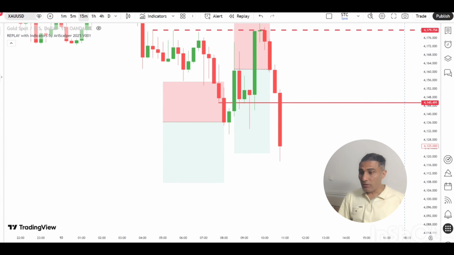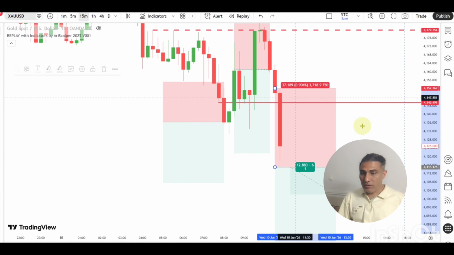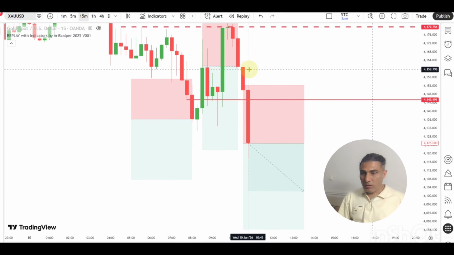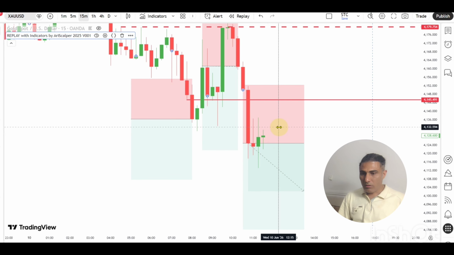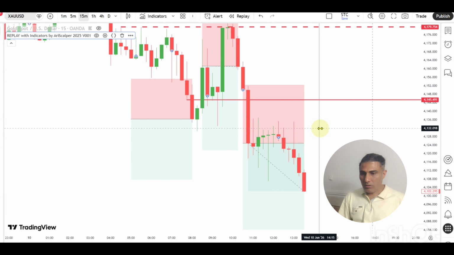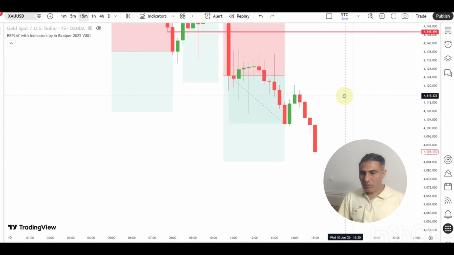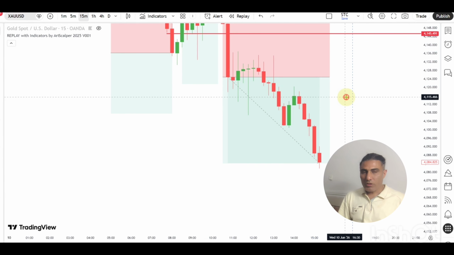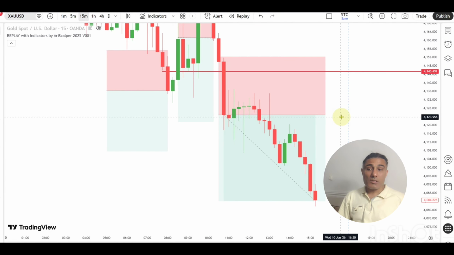But if you want to have a more confident position, you had to wait until you see this candle, and then here you enter the sell position on the close of the candle, with 1 to 1.5 risk to reward, and that's it. The target and the TP is hit.